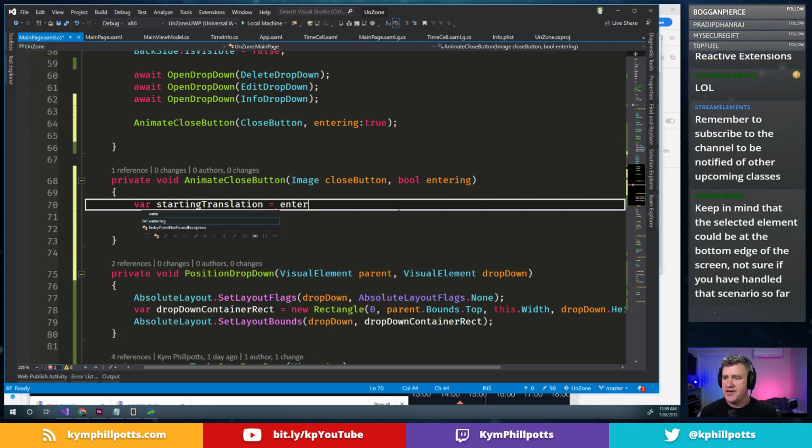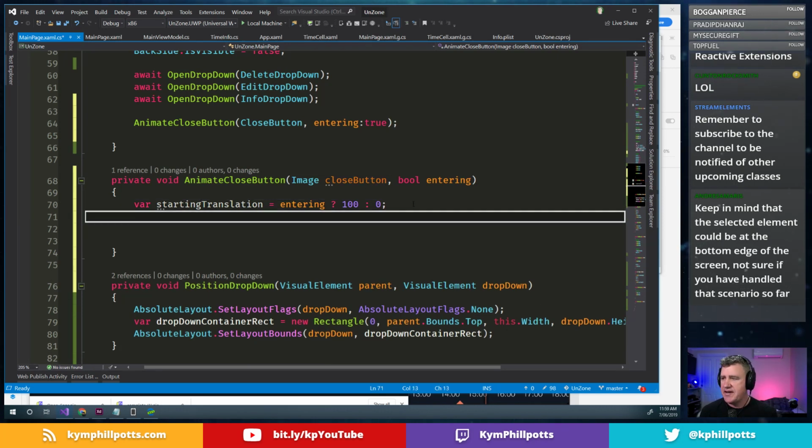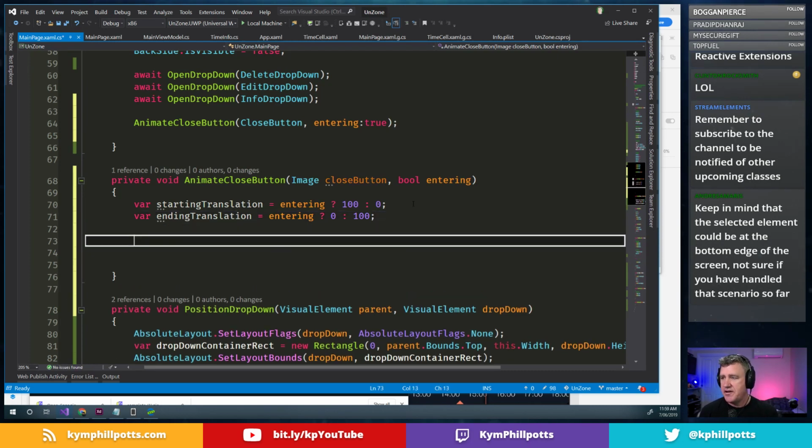So if we're entering, let's make this, I don't know, like 100 or something like that. Otherwise it's going to be 0. The idea there is that we can give it a start and an end. And if it's entering, the ending translation is going to be 0, otherwise it's going to be 100. I'm sure I can write this code better.